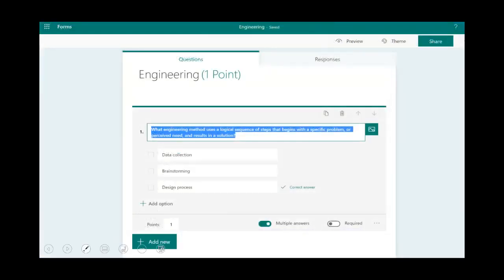Here we also have another way of doing the quiz. This is for when you want to build it without the usage of artificial intelligence. So if you simply have this question in a Word document, you can copy and paste the question, copy and paste the options as you can see in here, and then when you have the correct answer you will click on the choice and simply select the tick, which means correct answer. As you can see here, this is a multiple answer. What does it mean to have a multiple answer? It means two choices are correct. So if you don't need multiple answers, you can disable it. And if you need them, you enable it.